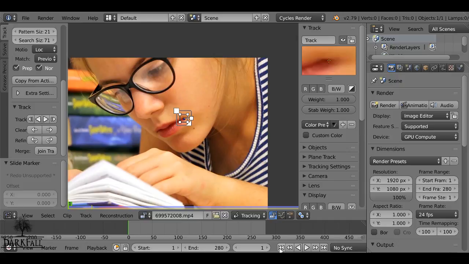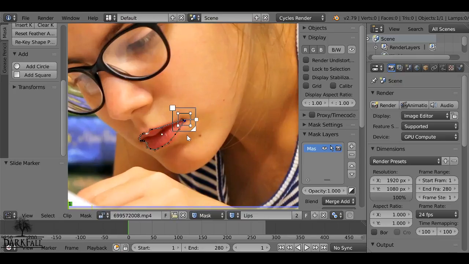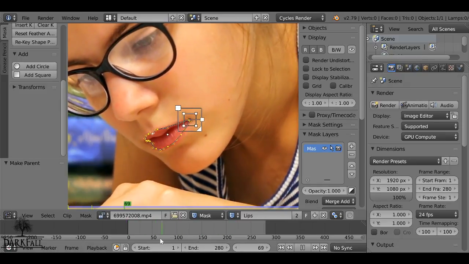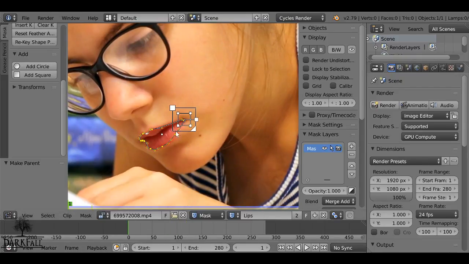Let's jump back to the first frame and then go back to the masking tab. So I'll press Tab to go back to masking tools. Then we'll press B. We can use the box select, and I'm just going to select all of these. Since we already have the track selected, if we hold Control and then press P, it's now parented, so it'll move along. Looks okay. Now, that's not really rotoscoping, that's just creating a basic mask and then parenting it to a track and then making it move, which is all well and good.